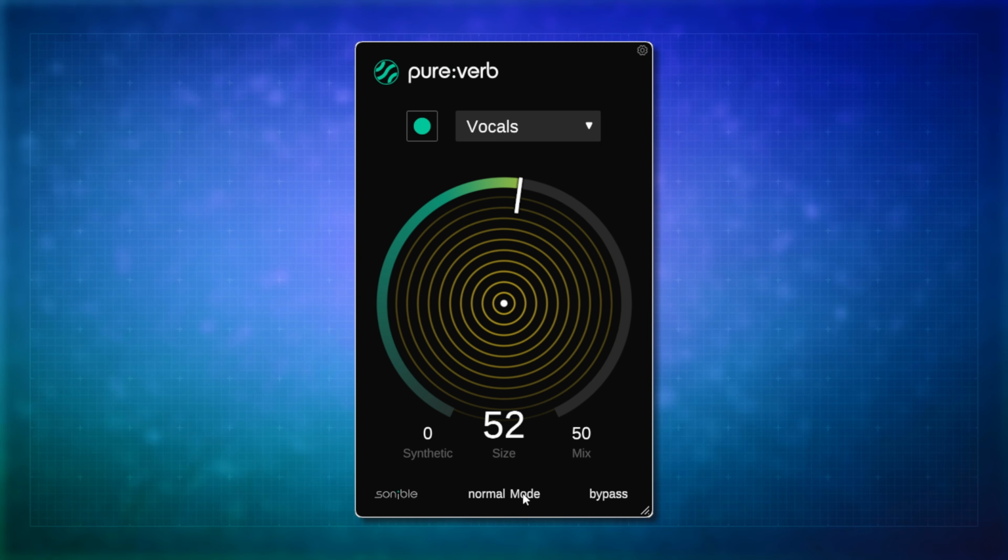Now, lots of these are not at all suitable for this vocal, but I'm going to demonstrate them anyway. But I would suggest that some of them would be useful for other instruments. So we'll start off with normal and cycle through them.